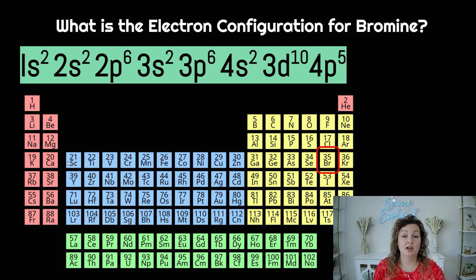Now we're going to enter the D block. Remember, the D block is an energy level down. So we're not in four like we really think we are. We're going to go one down into three. So 3D, and we're going to go all the way across. There's 10 in the D block, so 3D10.